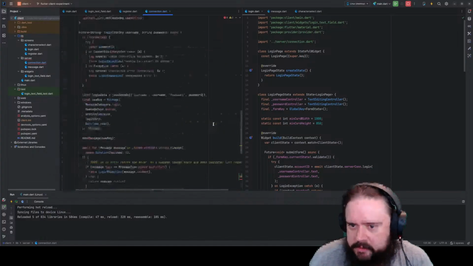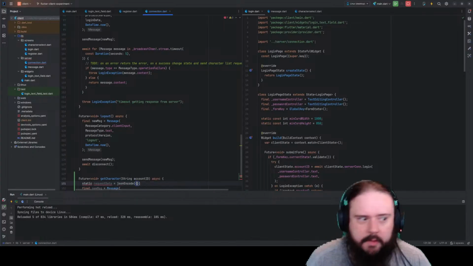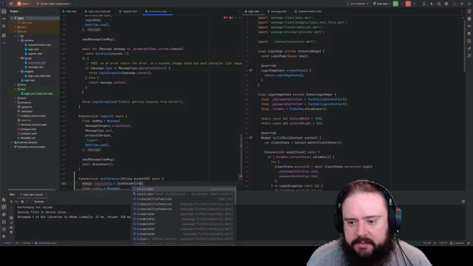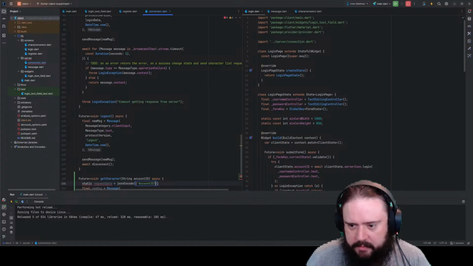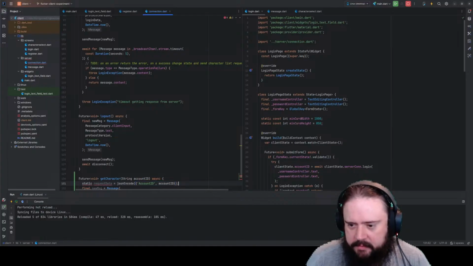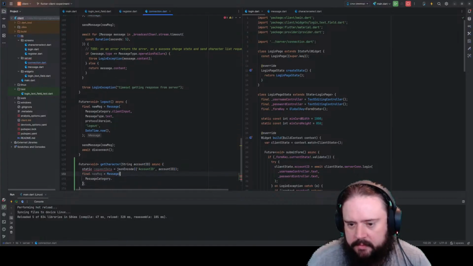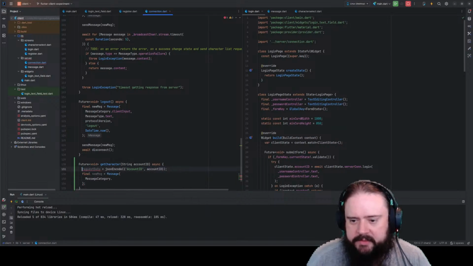And I used just JSON encode up there. I'll keep using that pattern. This is account ID. And that won't be static because probably because it has to get that, right? So it'll just be final.